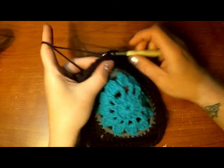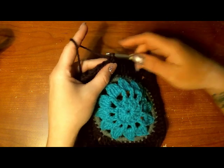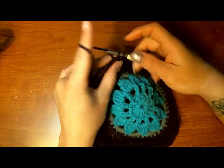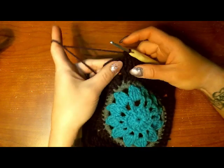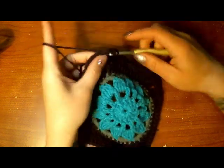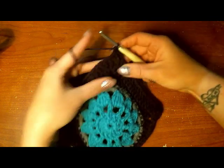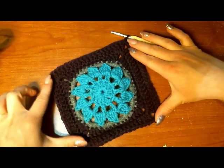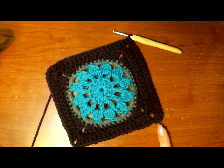Just get over to this other corner so I can show you that again. There's no chains in the corner of this round. Here we are, just a single crochet, half double crochet, and then another single crochet. And then you're going to continue along with single crochets along each side until we get back to the beginning so that we can slip stitch.